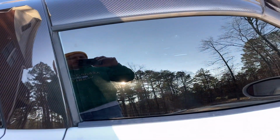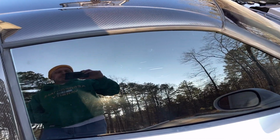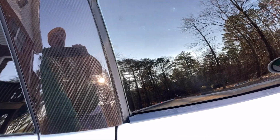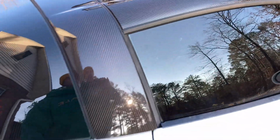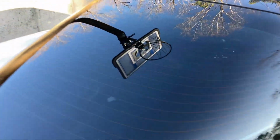Also, I got the windows re-indexed so that whenever you open the door, they go down and then go back up whenever you close it. Whenever you unhook the battery on these things, you have to re-index the windows.